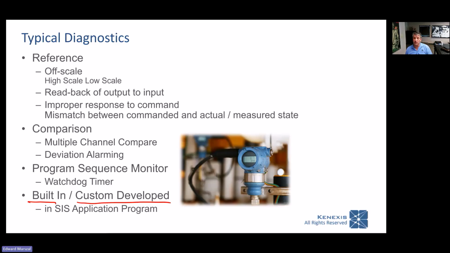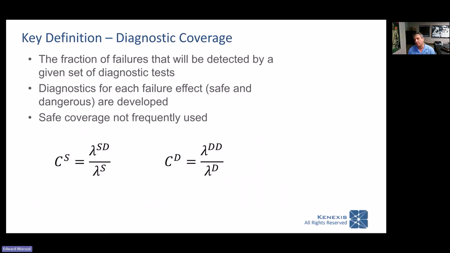So now when we're using the DCS to compare a BPCS transmitter and an SIS transmitter, that's going to be an external diagnostic. It's an external diagnostic of the form comparison. That's going to be important when we start talking about how much credit do we give this diagnostic? And that's going to be important for our discussion because that's a number that you are going to need to type in to the Vertigo software. Okay, so those are how diagnostics are performed.